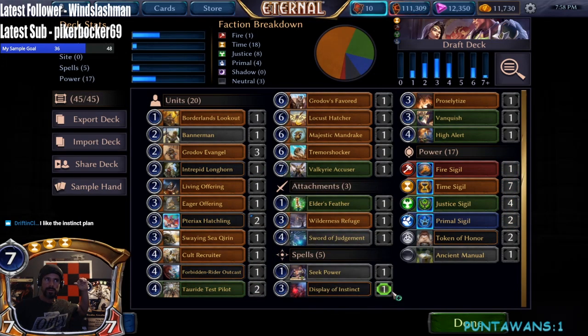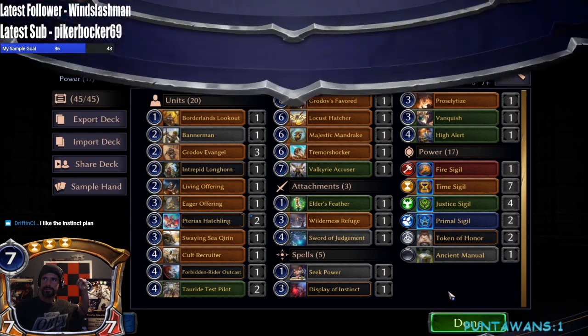Give this Combre spot. You like the Instinct plan? Alright, cool. Thanks, Run. Thanks, Chastity. Thanks, Driftin. Go ahead and do it.